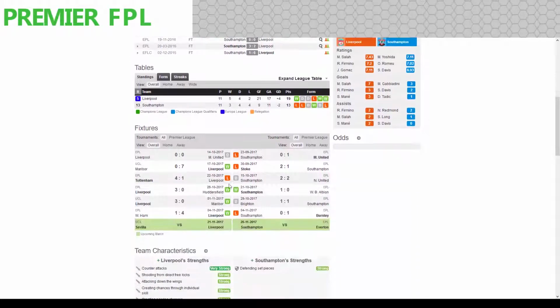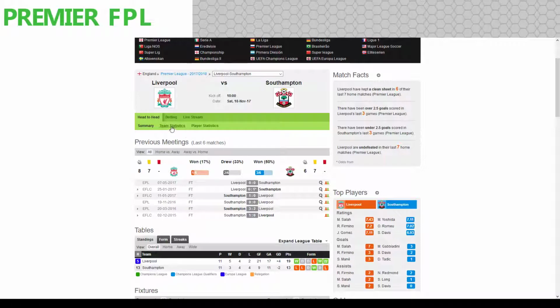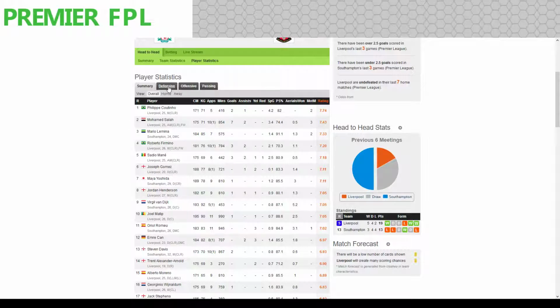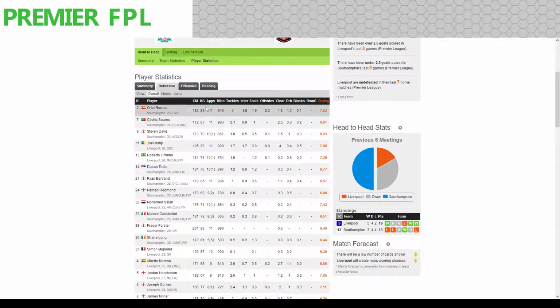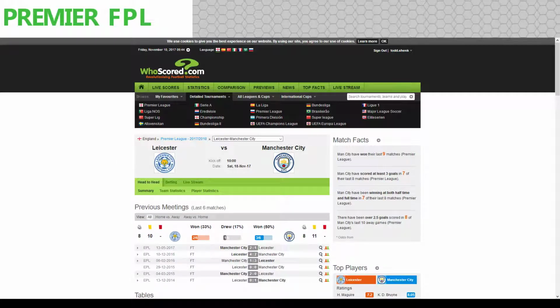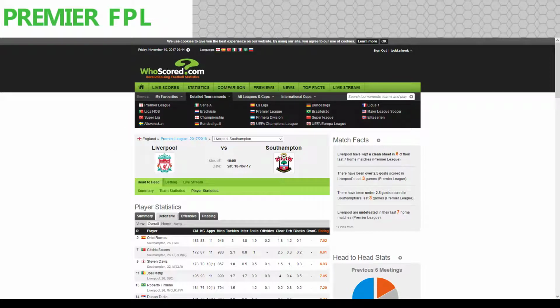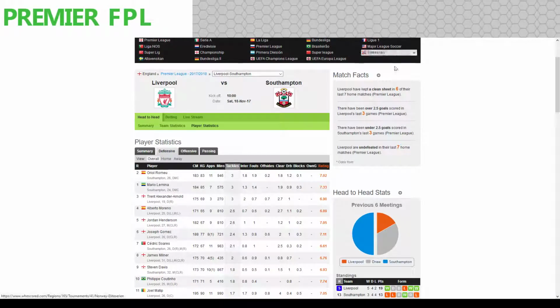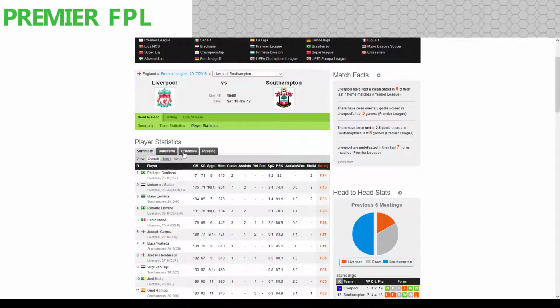I go back in, so say I go back in here to the player statistics, and if you try to click on one of these links, it's not going to work. I don't know, they probably have something set up in their system so that it's not chewing up a whole bunch of their data, just having people sit on the page. But it is still annoying having to refresh and go back in, because oftentimes when you refresh, it starts it all over again.